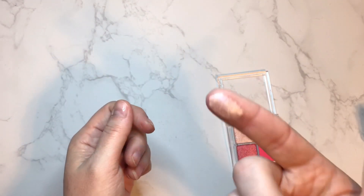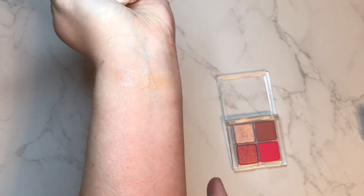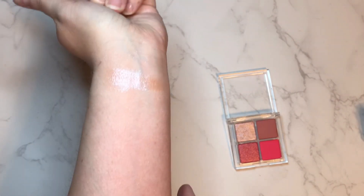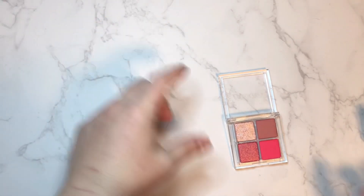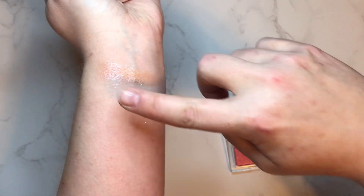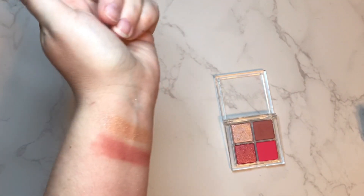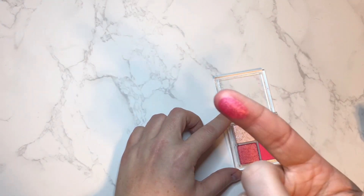Our first shade is called Fresh Picked and I'm really excited for this shimmer — it definitely has some texture in there. It doesn't show up as bright as I honestly thought it was going to be; it's definitely like a pink with a kind of creamy gold reflect. It's very light and in the camera it almost looks a little orangey. Then we have Parfait — this is another matte with a little bit of shimmer, not as much shimmer as the last one. You can see them in there but it's really not showing up as a shimmery shade — really just a nice pink.